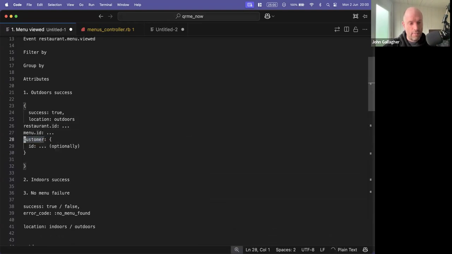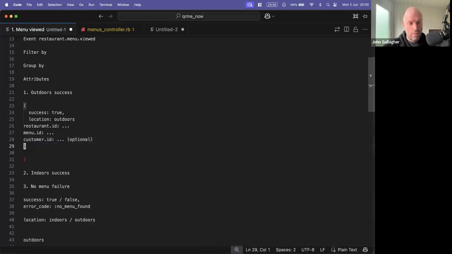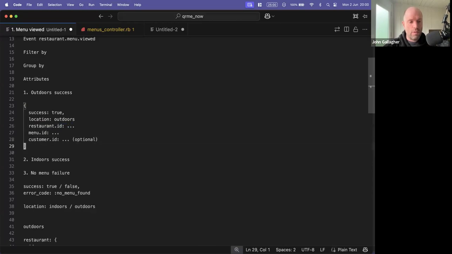We've got the customer ID, which is optional. I think that would be quite a nice minimal set of attributes to have.